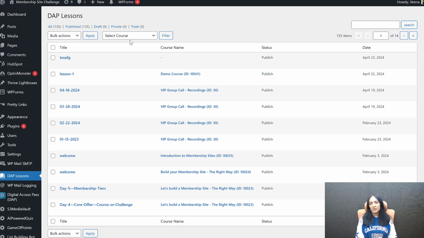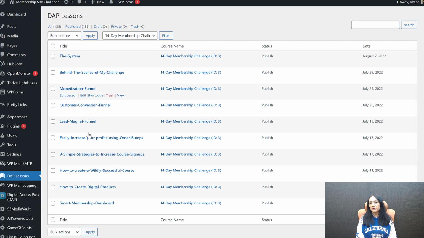And what I want to do now is install this latest update, and I want to show you how this will now move the lessons from the default under pages, right? It will move the lessons, everything that was previously under pages, to DAP Lessons. It's going to show you a pop-up, and it's just going to be one time. You have to click the button in the pop-up just one time. It's going to ask you, are you ready to move all the lessons from pages to DAP Lessons? And you just have to say yes, and it will move it.